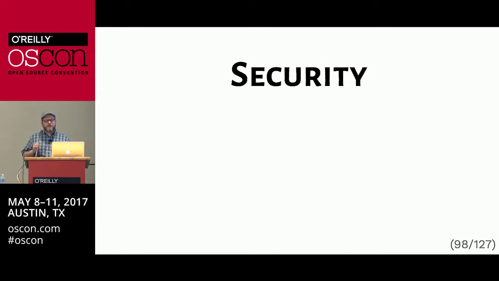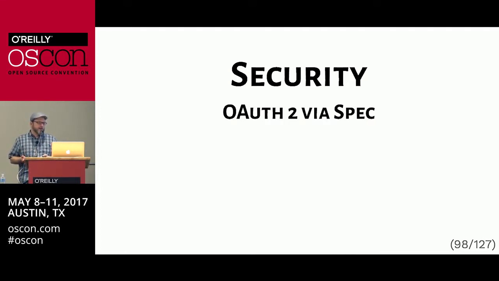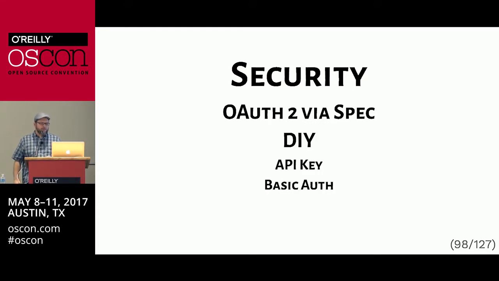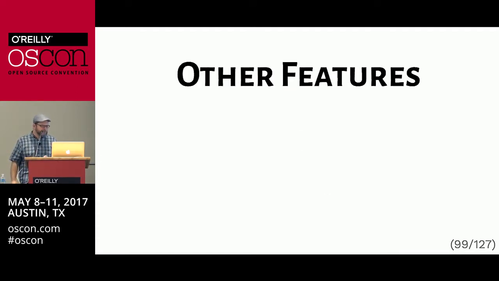So Ian mentioned that the spec can define your API's security. The Connexion framework supports OAuth 2 in the spec and a couple different options for OAuth 2. If you want to do API key authentication or basic auth, that's not supported in the framework right now, so you end up having to do it yourself. And there are Flask plugins that allow you to do that if that's what you want to do.